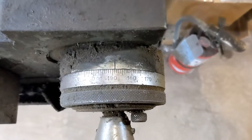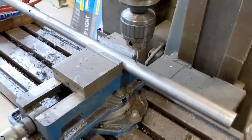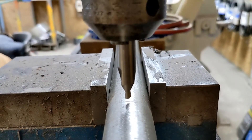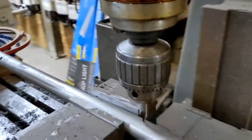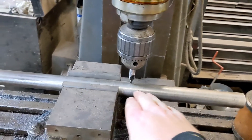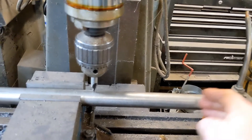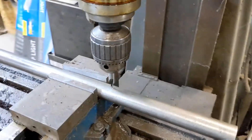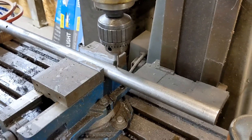We moved our cutter bit in 811 thou. It's a little hard to capture on camera, but we're in the center of the workpiece. We have quite a bit of play in the shaft, so I only needed to make a mark eight and a quarter inches in, so a Sharpie mark for that is more than adequate. Now we're going to go ahead, use our center drill, get this started, and then we'll switch over to our pilot bit.